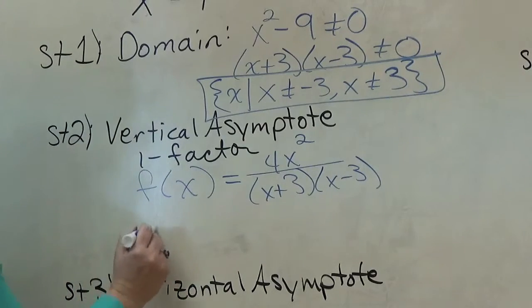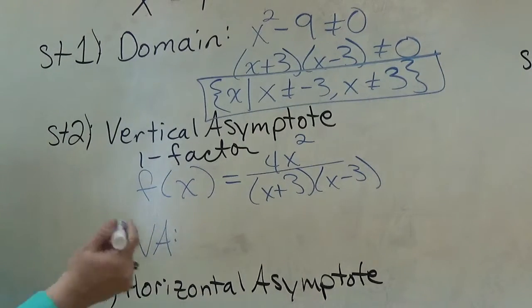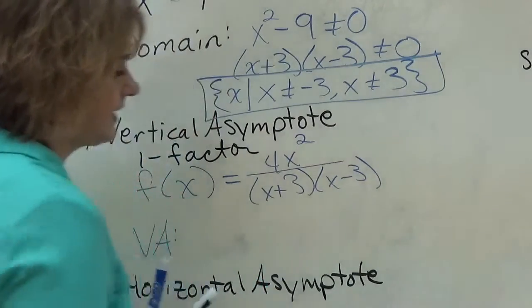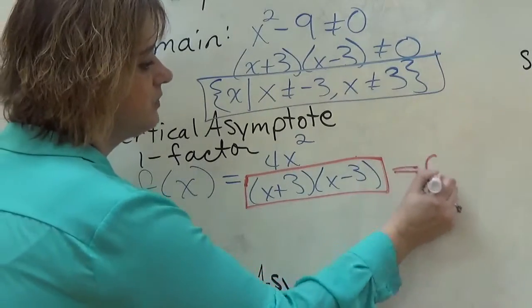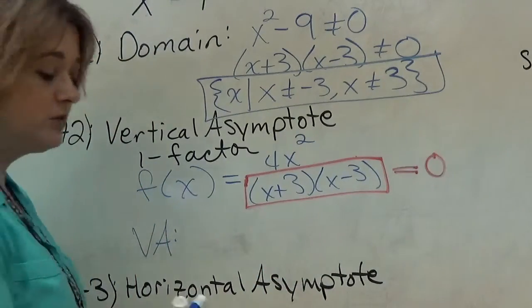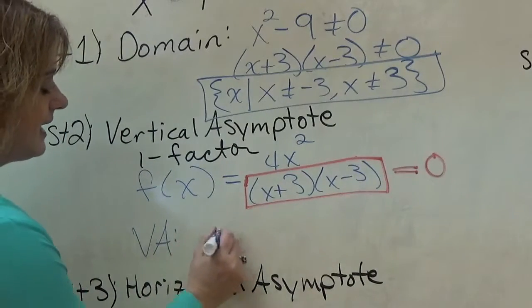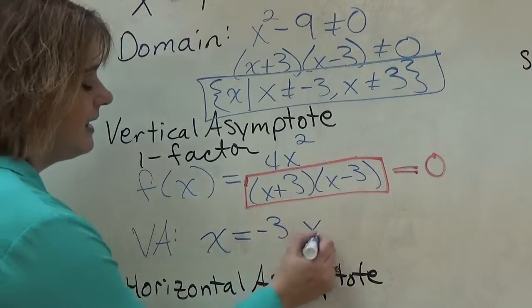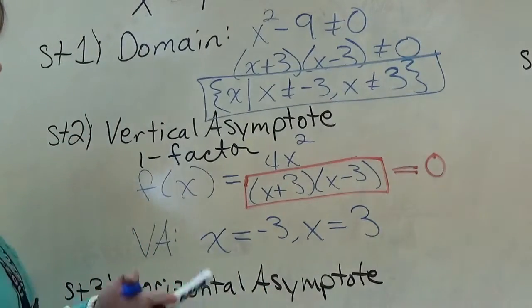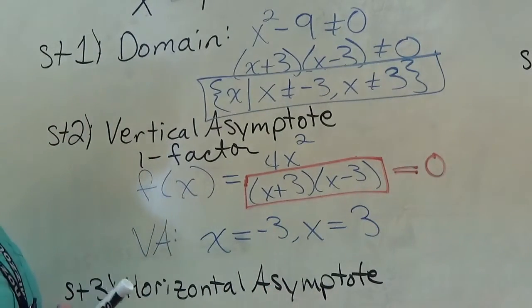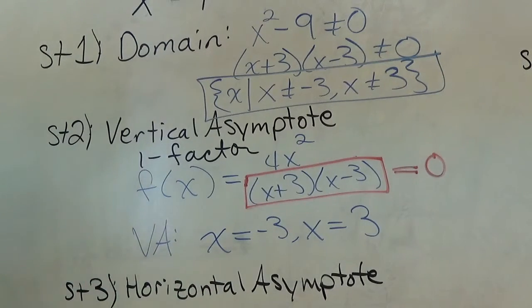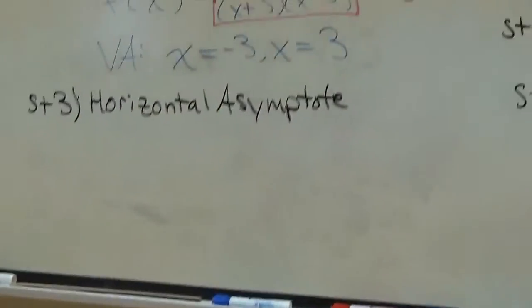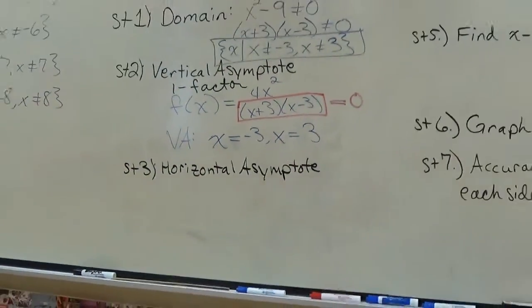So our asymptotes, we actually have 2 vertical asymptotes, because now you take your denominator, this right here, this is your q of x, you take that and you set it equal to 0 and you solve. We've done this numerous times, so we know that x must equal negative 3 and x must equal positive 3. It's the same numbers that are in our domain, but this time we're saying that they equal them because that's where we're drawing a line. Okay. So next we're down to horizontal asymptotes. Zoom back out so we can see it.